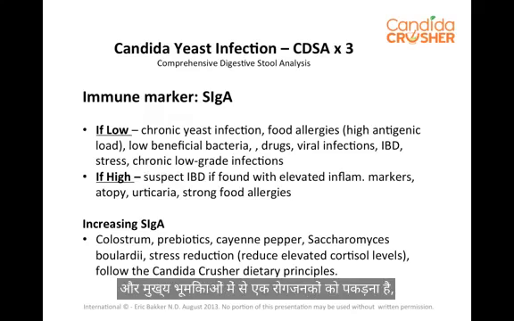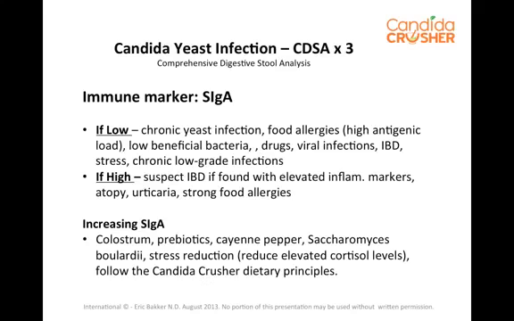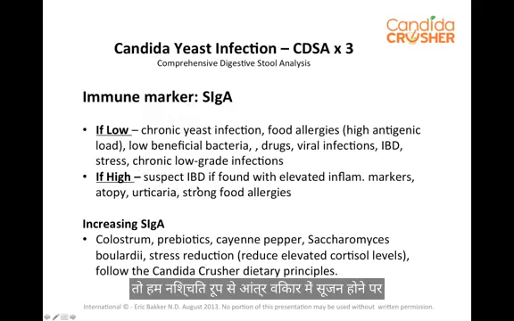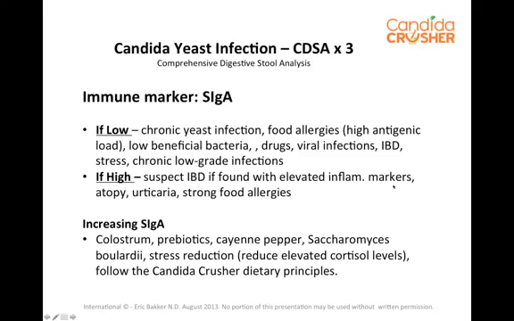And one of the key roles is to grab hold of pathogens, bugs and things like that, and to pull it out of the digestive system. So IgA is a very important policeman, for want of a better word, that will look after the integrity of the small intestine in particular. It's important to have good levels of IgA. When it's high, we can certainly suspect inflammatory bowel disease if we find elevated inflammation markers, such as lysozyme, but I'll discuss that in another video.